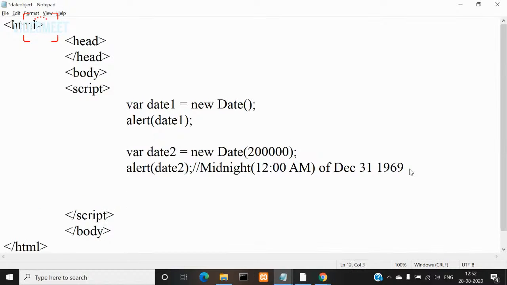Now let us create one more date object, date3, using another constructor. This will receive 7 parameters altogether. I'll use 2020, 9, 16, 3, 30, 20, and one more, say 100.